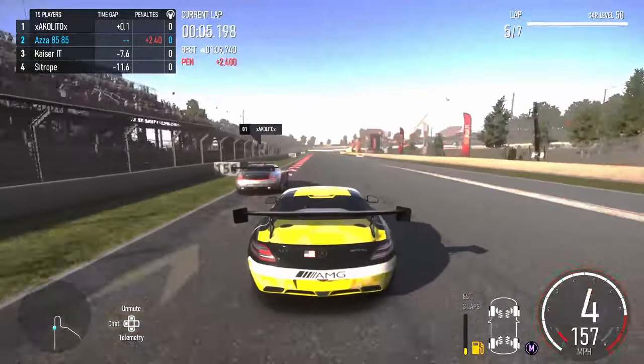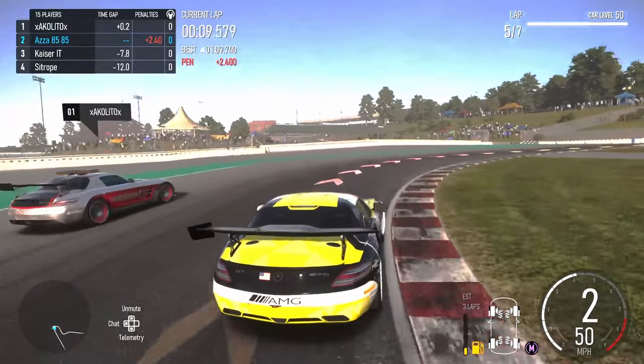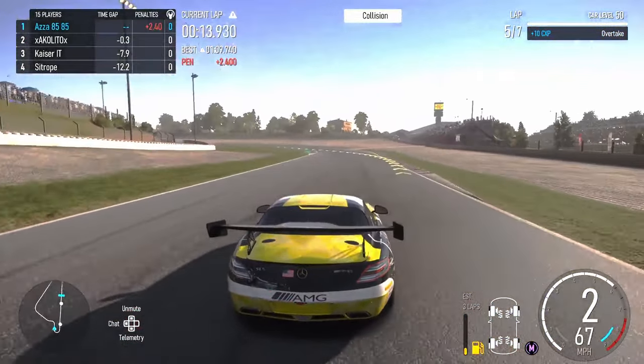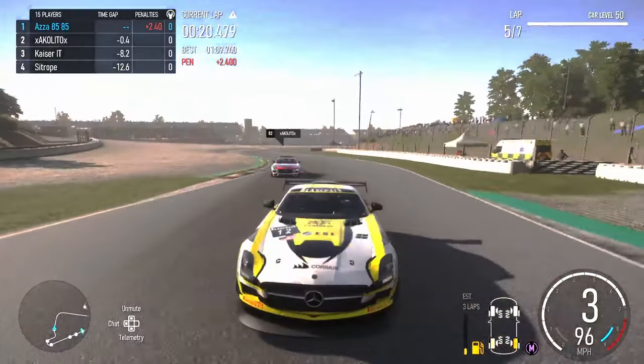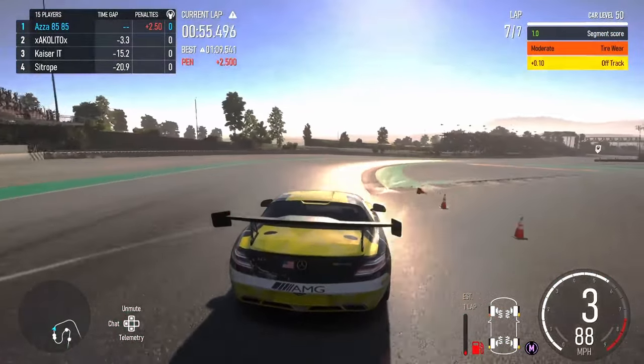Tucked in his slipstream there. I was looking to try and get up the inside, but he just went a bit too deep, trying to make sure he could outbrake me into turn one. Again, kept it nice. Parked the bus on the inside. And, yeah, I'm away. Again, smashed that corner there, used the curb on the outside, and it did upset the car into these two fast right-handers.